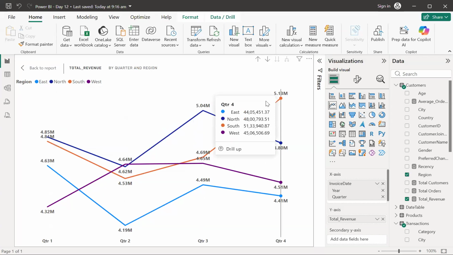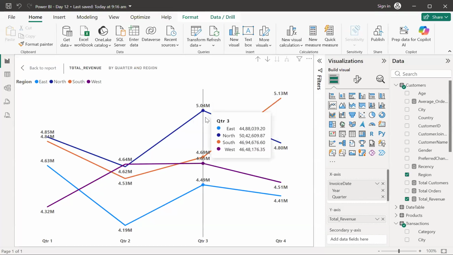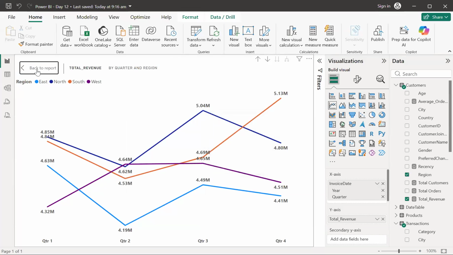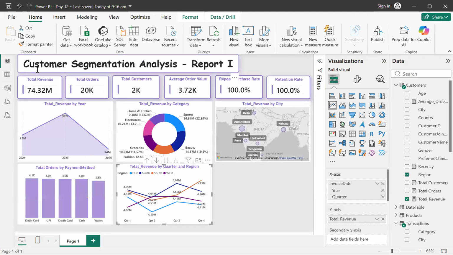Then you can see that just the opposite is happening in the north region, because in the third quarter the north region is doing well, and we are getting 5.04 million from that region. But again, we need to understand the reason behind it, what actually happened in that region, that the sales sharply dip in the next quarter, and from 5 million go down to, let's say, 4.8 million. So if you break it down this way, you'll get more information from a particular page.